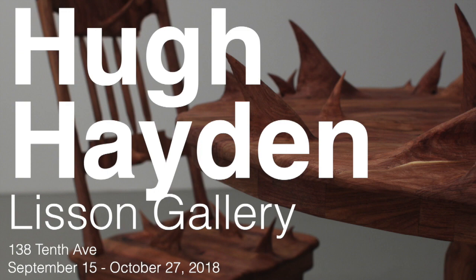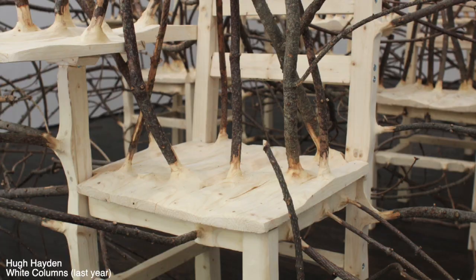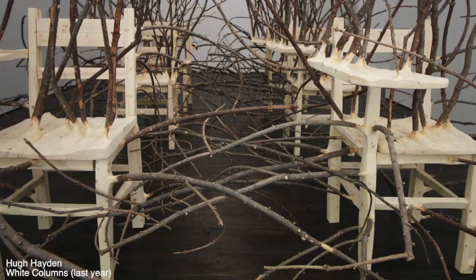Hugh Hayden at the Listen Gallery. Hugh is a Brooklyn sculptor, and I imagine it's pretty hard to get wood in New York City. His earlier work is made out of old Christmas trees he found on the sidewalks of New York City — just a free material he could use. When he carves the furniture, he typically leaves the branches on, which not only connects to the material it was, but also adds a layer of depth and meaning — maybe a spiritual aura.